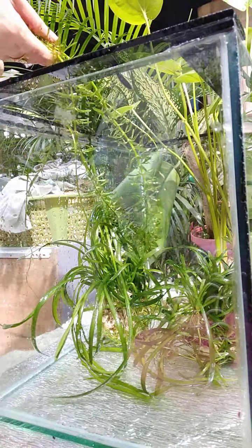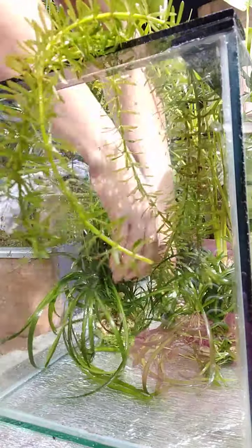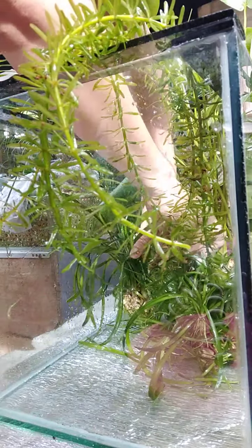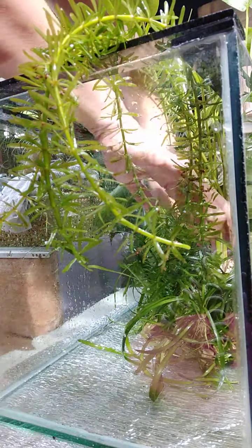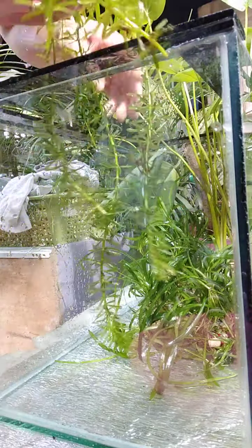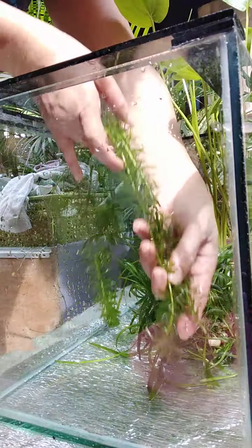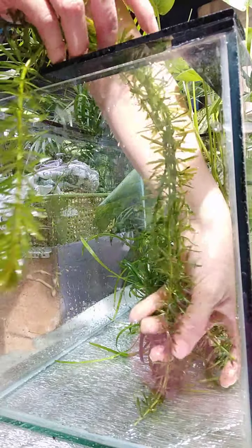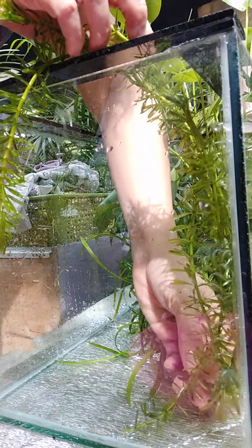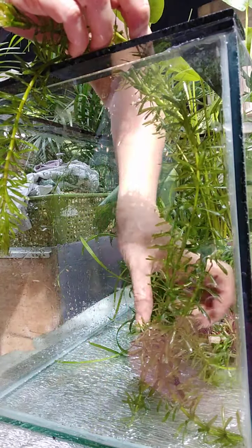So far. Okay, I think I put some. The tallest one is on the side, I guess, and the short one is on center. Okay, and we add this additional. Just like that so the fish could still freely swim even if it's with the plants.